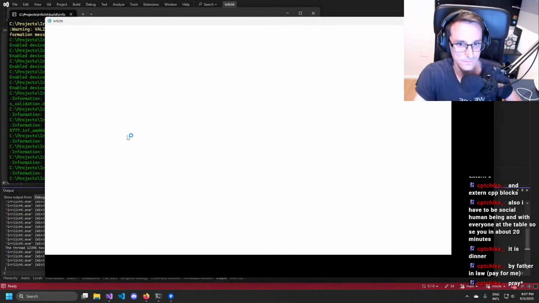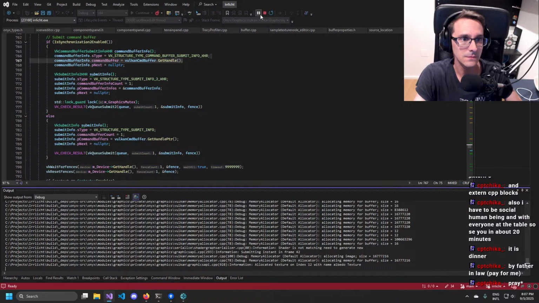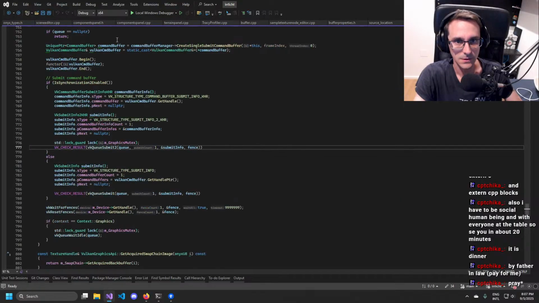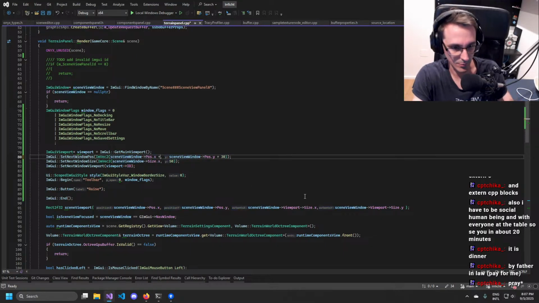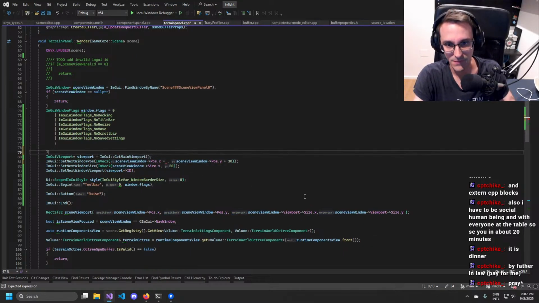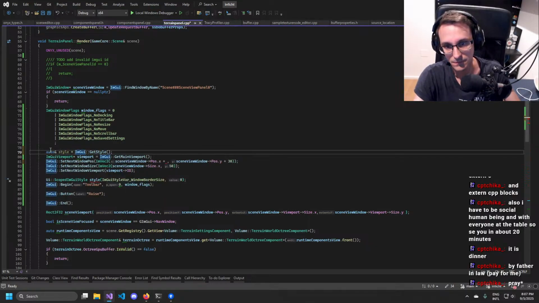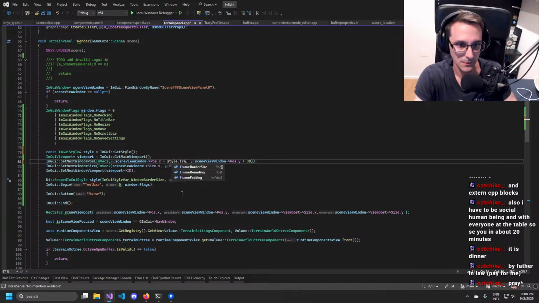Okay, cool. Okay, I mean, that's good enough. Let's do plus ImGui get style. Frame or like window padding maybe.